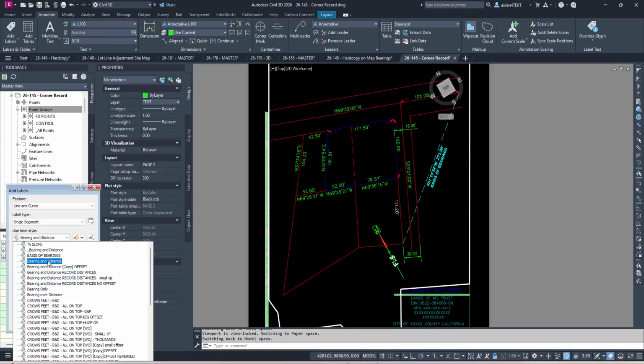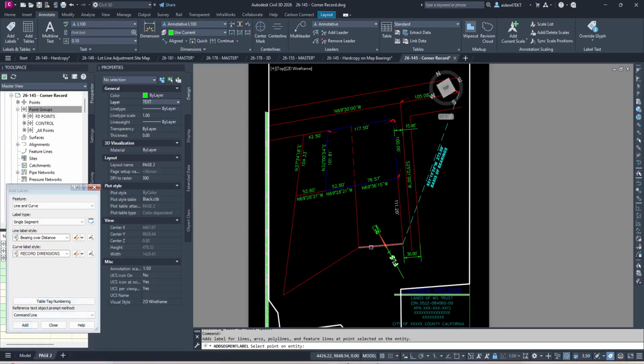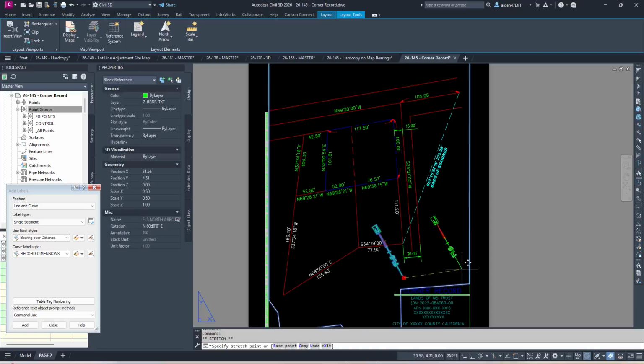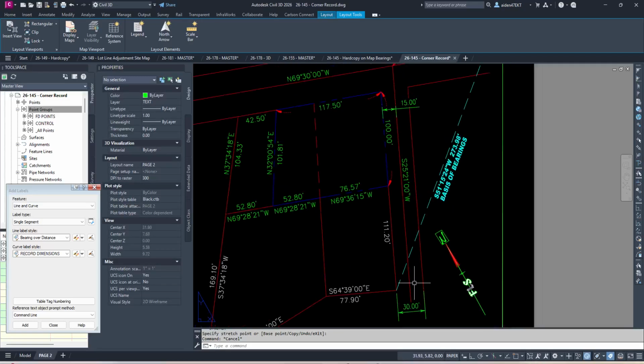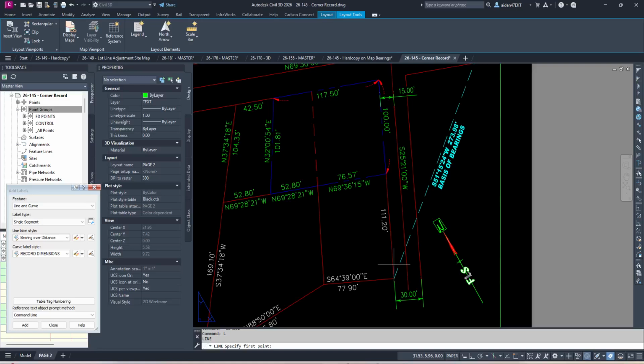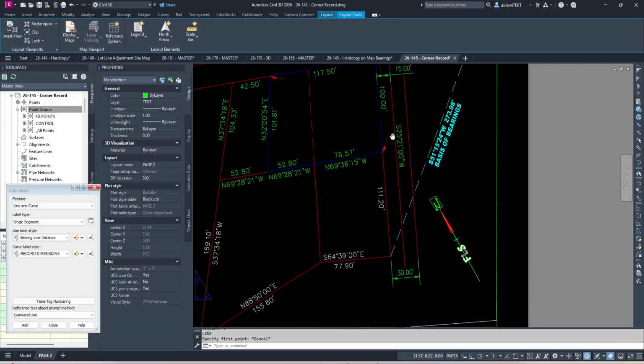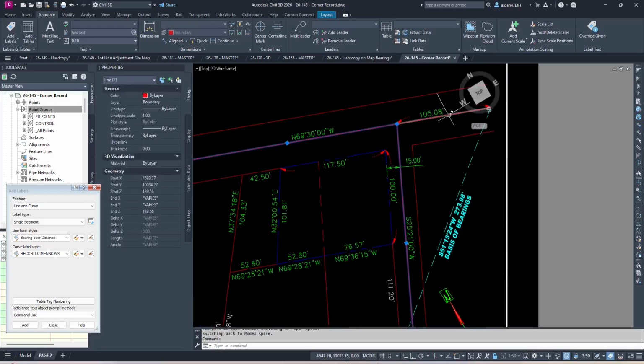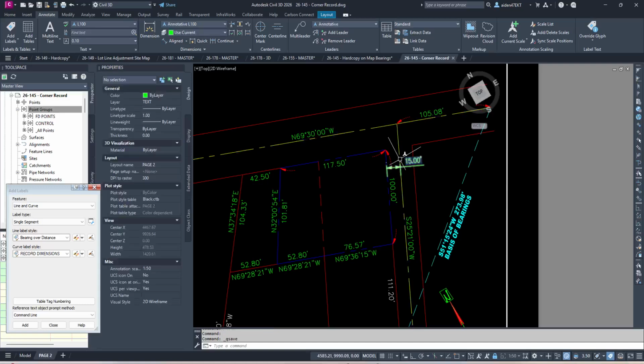Let's go ahead and give a bearing over distance to that guy and that guy. Sure, we can give it to that one too. And you know what we can do as well if we wanted to. Well, we already have this 15-foot tie here, so it's kind of assumed. This should be a center line. Put this as center line here.